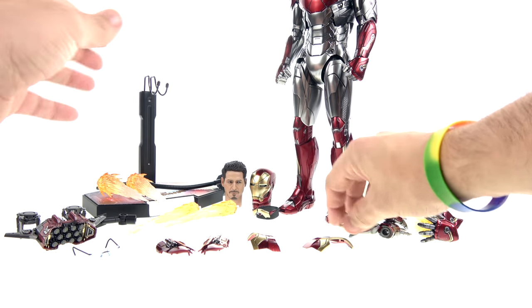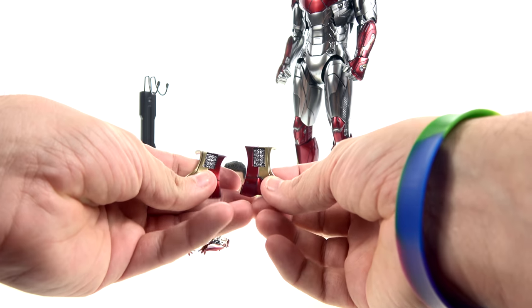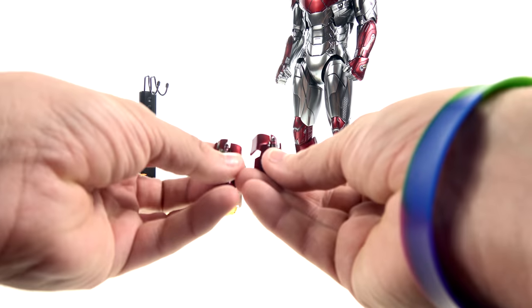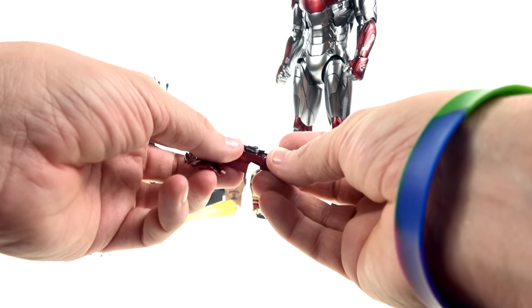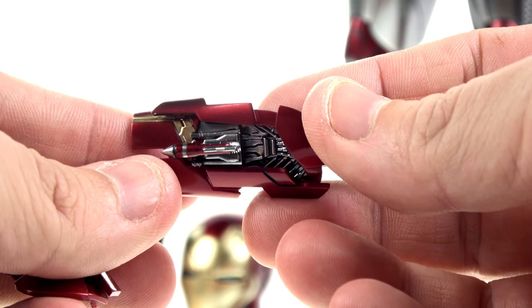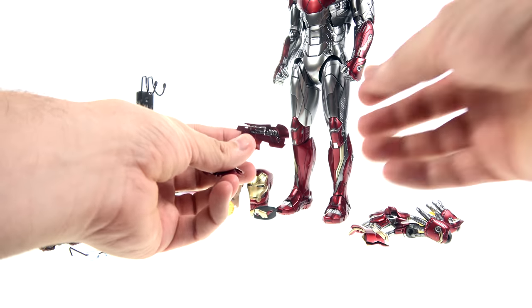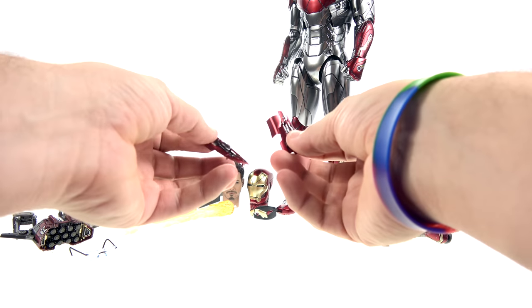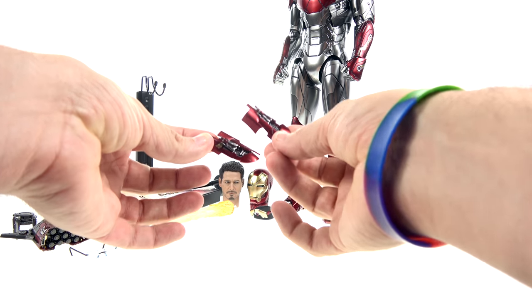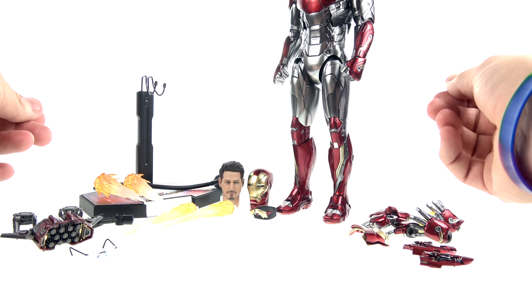You also get shoulder sections attached via magnets — there's a little open section that has missiles shooting out — again the same parts as what we got on the Mark 46. You also get the missile section that opens on his forearms with great detail on the missiles. Looking closely, you can see a lot of nice molded detail on the inside there, and then the missile with some nice red paint. All the little molded detail that's deep beyond what you actually see is spectacular — I got a real refresher lesson when looking at the Hulkbuster, and it's nice to see all those same elements here too.